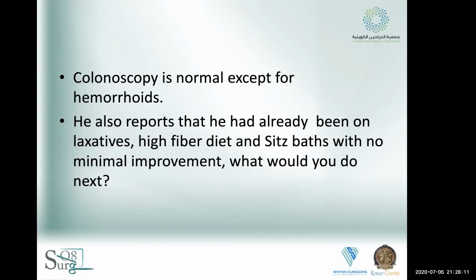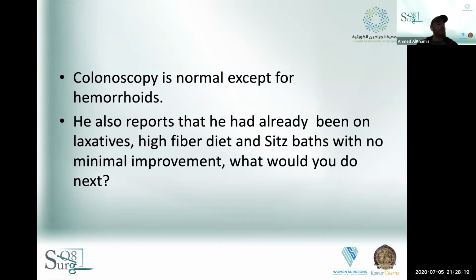We can do sclerotherapy injections. Okay, so which one should I do? Let's say he tells you, okay, doc, I like both. Forget surgery, please, let's concentrate on what we can do today. I have somebody who can drive me home, so don't worry. Now tell me, which one should I choose?